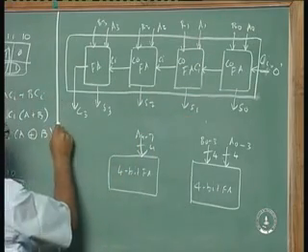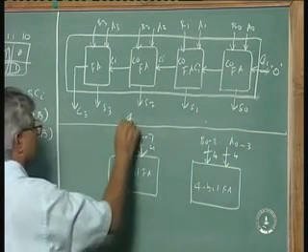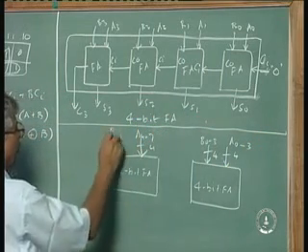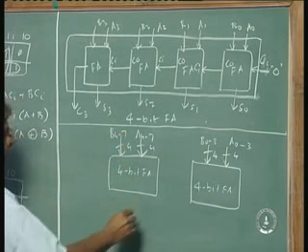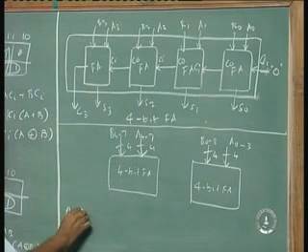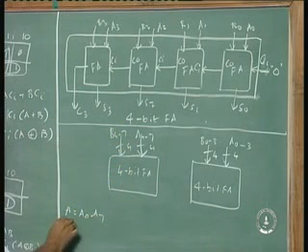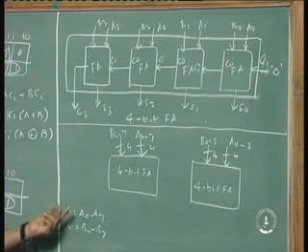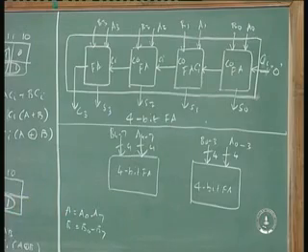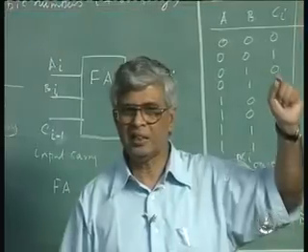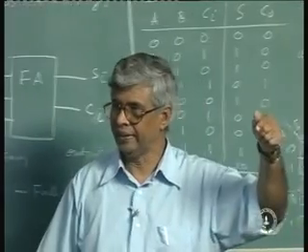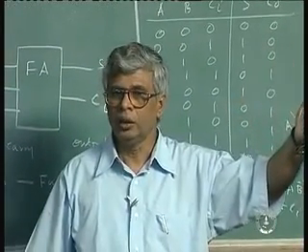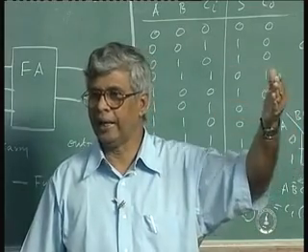This is my 4-bit. B4 to 7. So I have now two numbers, A0 to A7, B0 to B7. 8-bit numbers. A is an 8-bit number, B is an 8-bit number. The numbers are A0 to A7, B0 to B7. These are the bits. So the sum can be 8 bits or 9 bits. The 8th bit can have a carry.